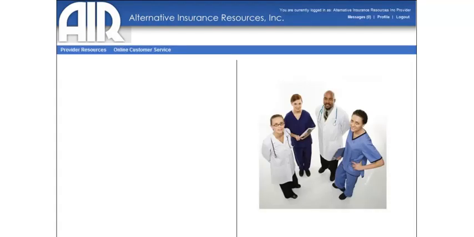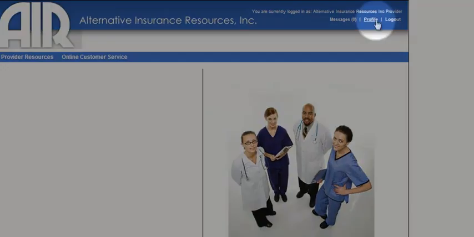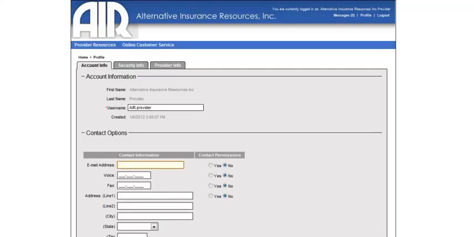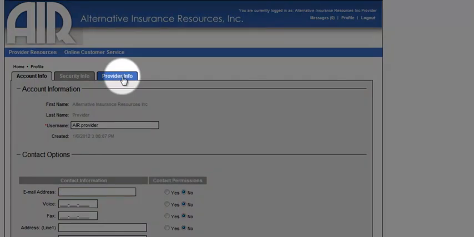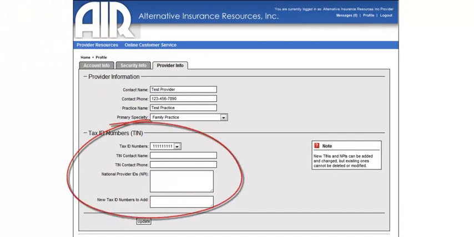From here, you may inquire about a participant's eligibility information or information regarding claims if you are the provider for that patient. In order to have claims for your organization displayed, you must have included your provider TIN number upon your initial setup. If you neglected to include all or the appropriate TIN number, from this page, you may go to the top of the screen and click the profile button to add a TIN. To add a TIN, once you click the profile button, choose the Provider Info tab and follow the instructions in the box near the bottom of the screen.